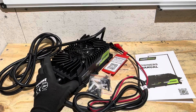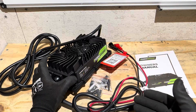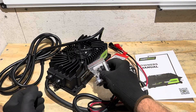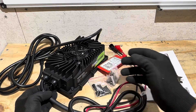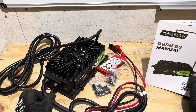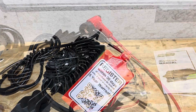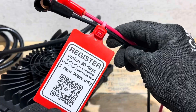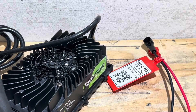In the box is the 30 amp charger for 12.8 volt nominal lithium iron phosphate batteries — 4S batteries. You get two different sets of anchors and screws so you can install it however you choose, because all the anchoring holes to mount it are in the corners — four holes total. You also get an owner's manual with all the pertinent information on how to operate the charger. And there's the tag to extend your two-year warranty to a five-year warranty, with a QR code to make it easy.